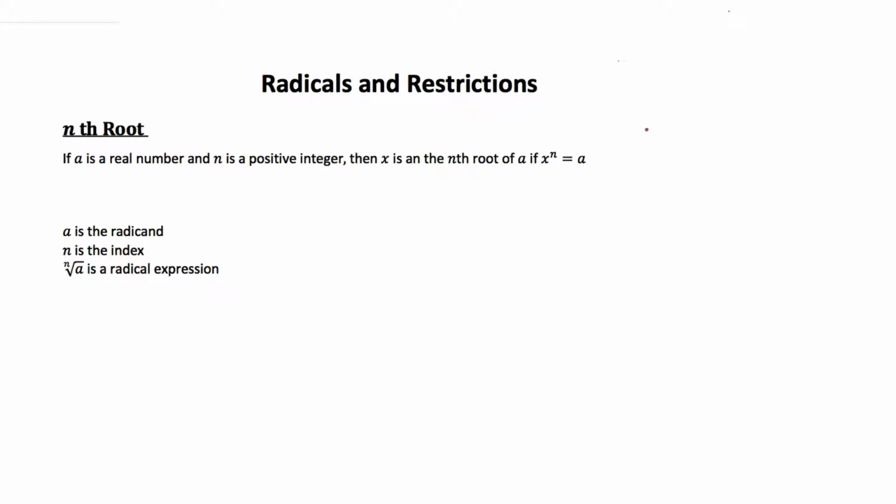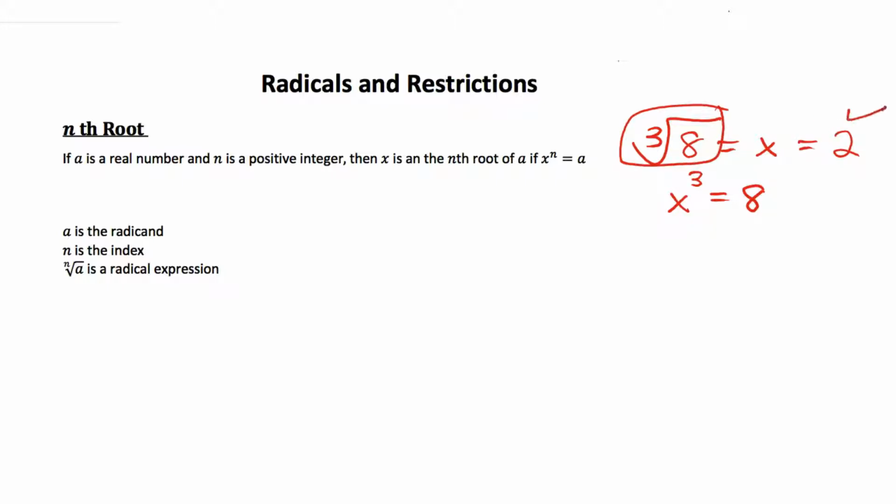For example, if I write this expression, which we say is the cube root of 8, and we want to know what the answer to that is, we know that statement means that we're looking for something which when multiplied by itself 3 times would give us 8. And if we think about that, we see that the answer would be 2. The third root of 8 would be 2, as we say it.